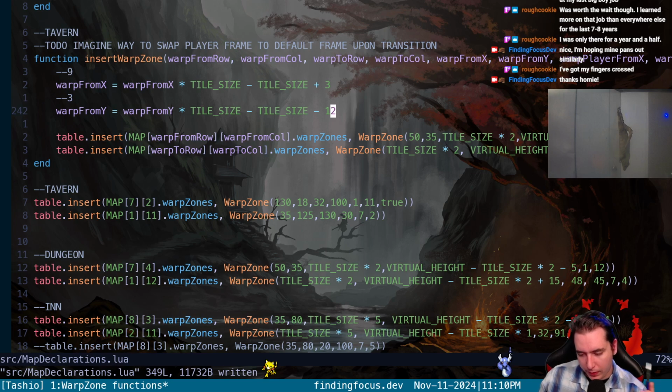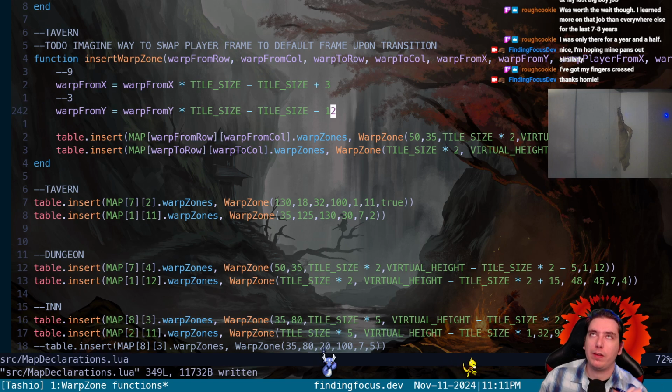I'm trying to think if there's ever going to be a cave opening. There are cave openings on the downwards, and those are all the warp 2 places. So if in the overworld we wanted to have a collision downwards, we might have to do a different function than this.